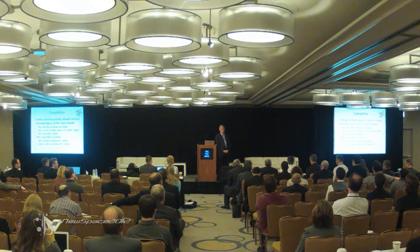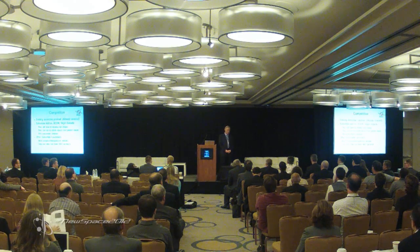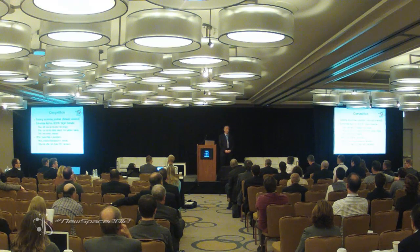What aspect does reusability of your vehicle play on the economics of your flight, and what are you doing for recovery? When I grew up, TVs were repairable. Now you can throw them out — that was accomplished by making manufacturing really cheap. I have no recoverability plans at all. The goal is to set up a mostly automated facility to just crank these out at low cost and throw them away. Reusability would be cool — it's really hard.